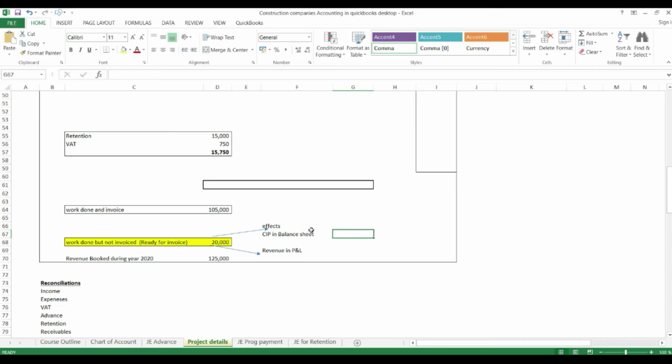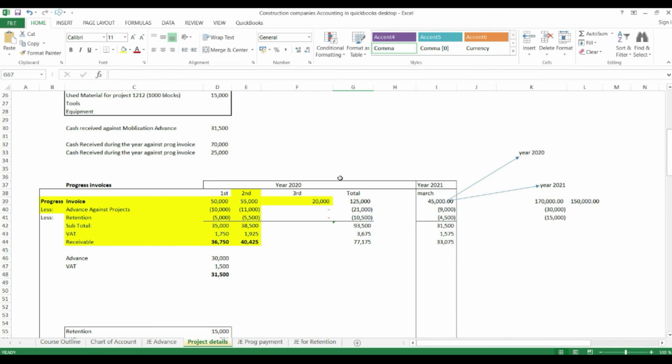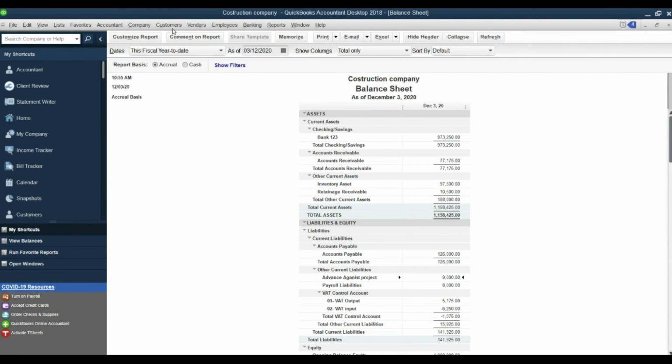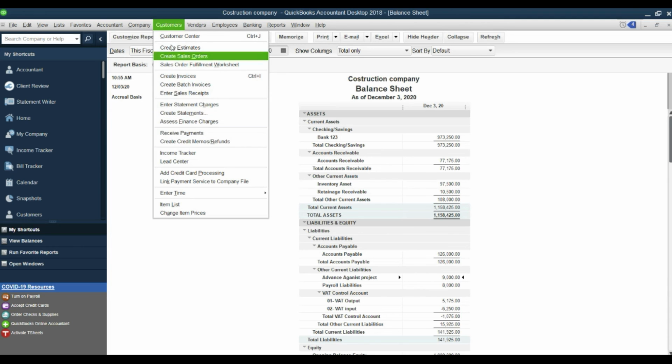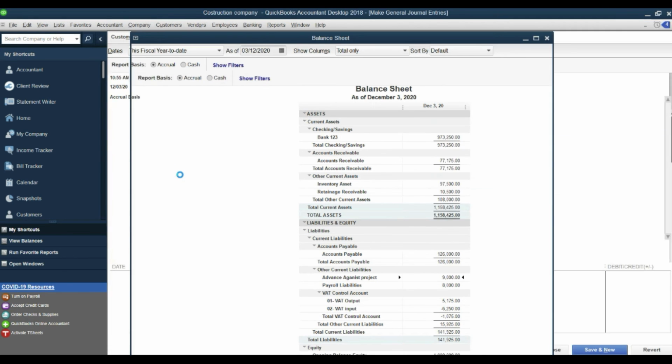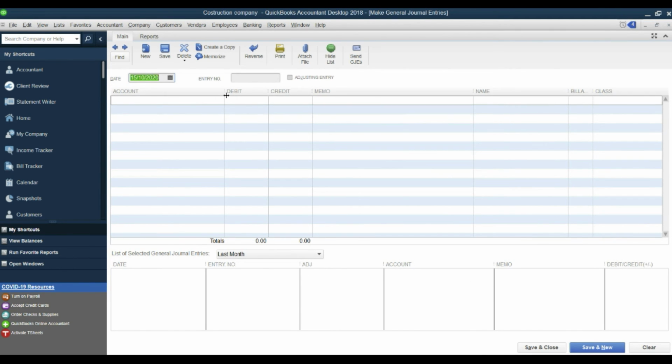What we are going to do is that, as per work certified method, as per output method, IFRS 15, we have to recognize this 20,000 as our revenue. So on 30th of September, I will go to the customer and company and make a journal entry for this 20,000.